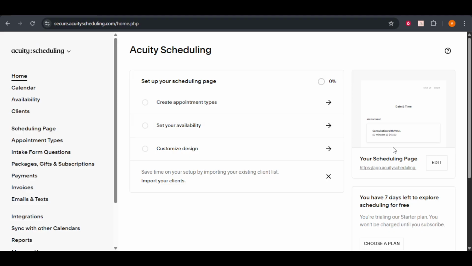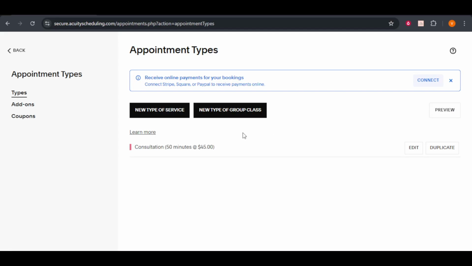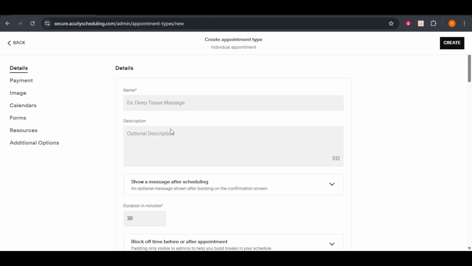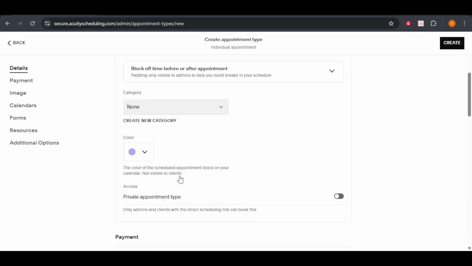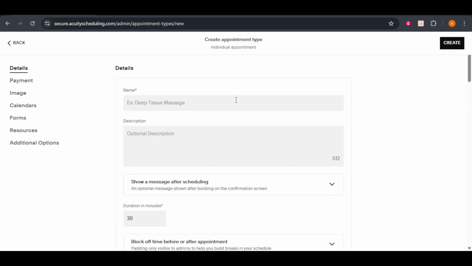Once you've identified your services, it's time to categorize them. Acuity Scheduling provides you with a few options to choose from: one on one sessions, group classes, or packages/subscriptions. If you're offering personalized consultations or individual appointments, one on one sessions are perfect for you. And for those who conduct classes or workshops with multiple attendees, group classes are the way to go. And if you offer a series of sessions or ongoing subscriptions, then packages or subscriptions can help you manage those efficiently. Selecting the right category ensures that your clients can easily book the service that best fits their needs.